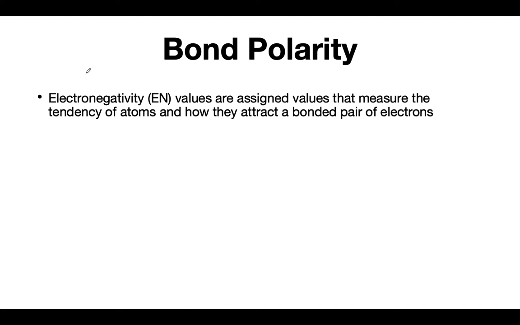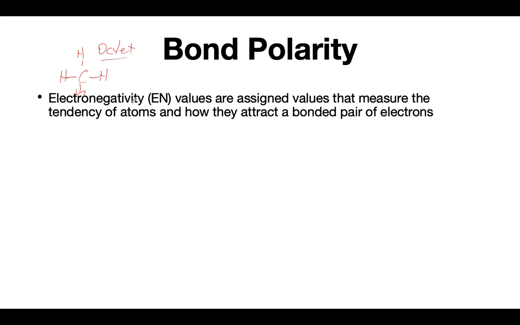Now let's look at the bond polarity. Remember, every atom, once they form the covalent bond, just like we saw in the example earlier, like methane, carbon and hydrogen forming methane, we will talk about the polarity. We know the covalent bond is because the 2 atoms share a pair of electrons, right? Now, each atom has a different capability to draw the pair of electrons. Remember, every atom wants to meet the octet rule.